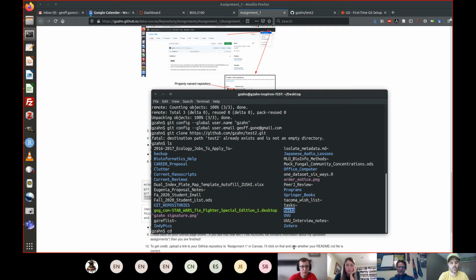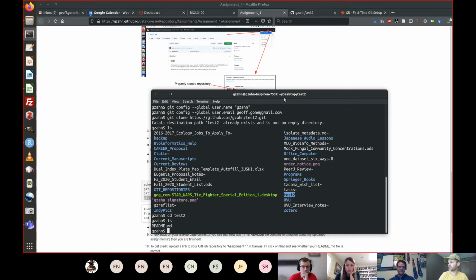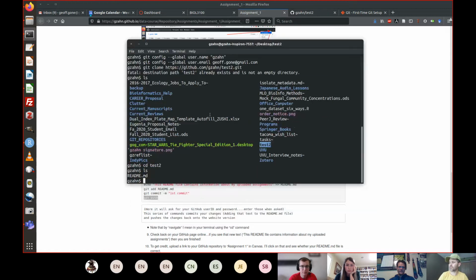The videos on our week 1 website will walk you through this. cd test 2. So there I am. I'm going to use ls to look around again, and I see something called readme.md. Cool. That's exciting. What's inside? I can say cat and then hit tab to autocomplete. Saves me having to type.